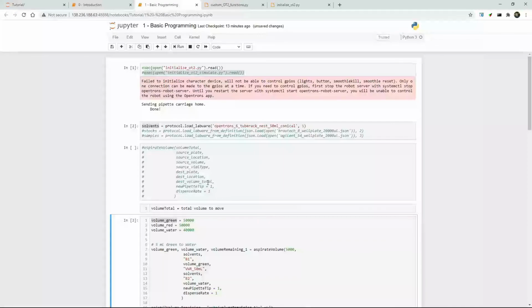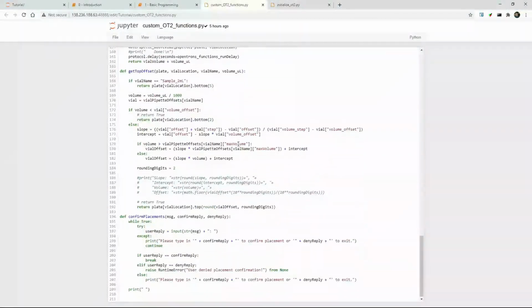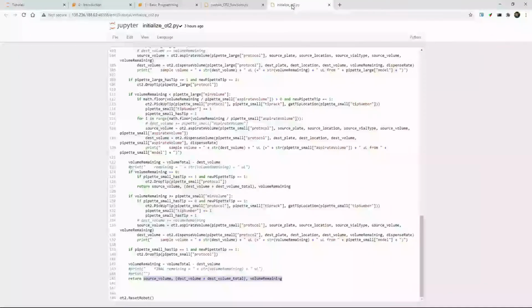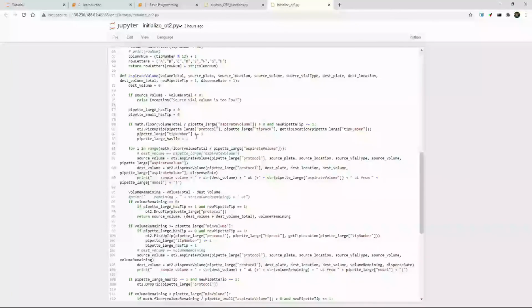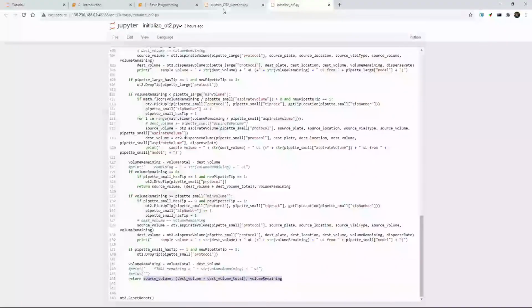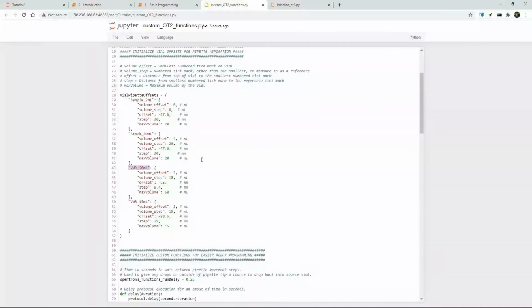Maybe a couple advanced topics, like digging into these functions down here, the base functions that are all utilized here. This is definitely an advanced topic. These are probably more intermediate.